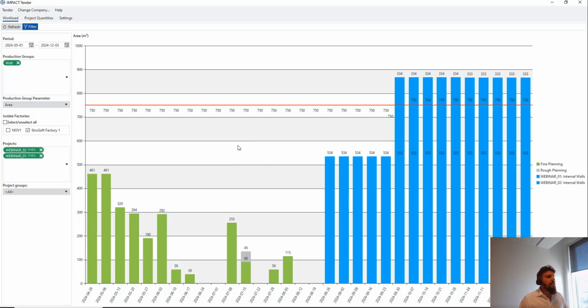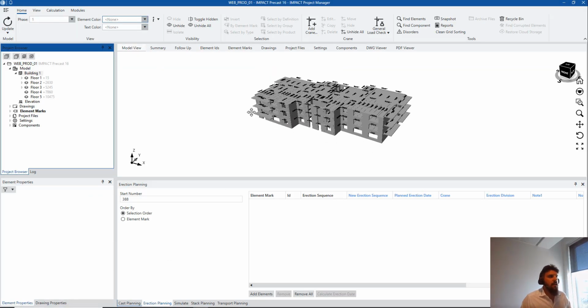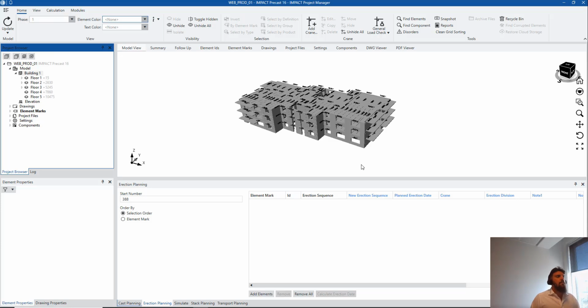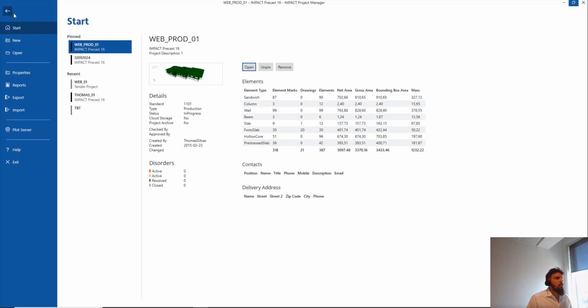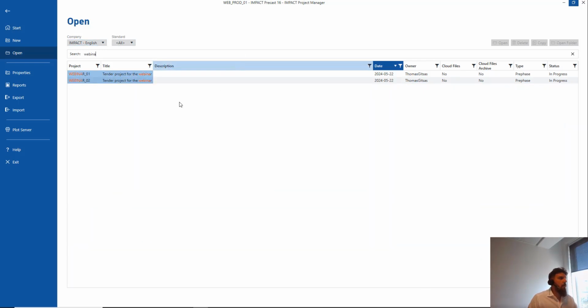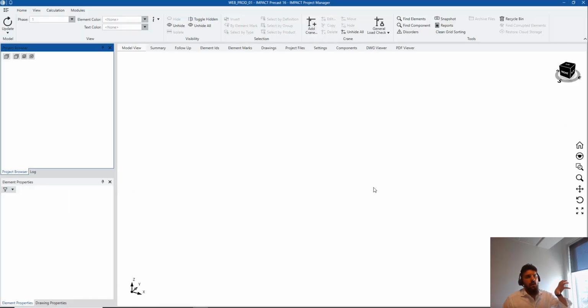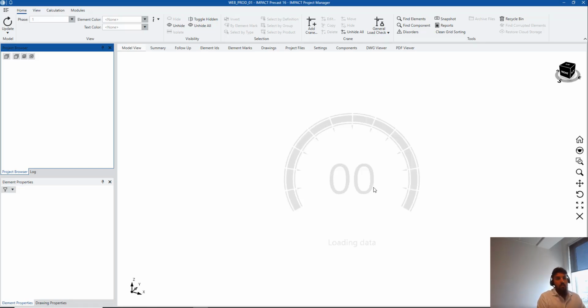And let's see now, because I created a tender project here, and now I'll just move on to the project manager directly. And I have created a project here that, of course, we are going to. But before we go to this, the fully finished, the design is finished, the world is perfect project, I want to actually find the other project, the project that I just created. So I will open and write this project called webinar 1. Let's take this one and open it. What is the difference between a tender project, and what I will show you now, called a pre-phase project, and a production project?